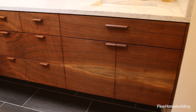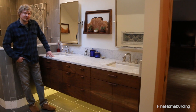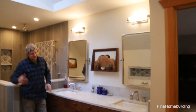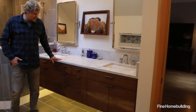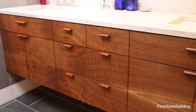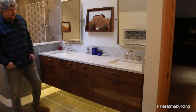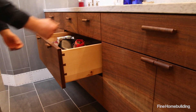The first element in the bathroom I want to talk about is this custom vanity. I really wanted to capture the natural light in the space, and the skylight is really the only option we have. So I wanted to center the vanity over the skylight to allow that natural light to hit it and play off of it. I had the concept for the vanity — I knew I wanted walnut, I knew the dimensions and the drawer layout. I hired a local cabinet maker by the name of Joe Thiel with Boundary Fog Furniture, and him and I came up with the grain pattern and the detail work.